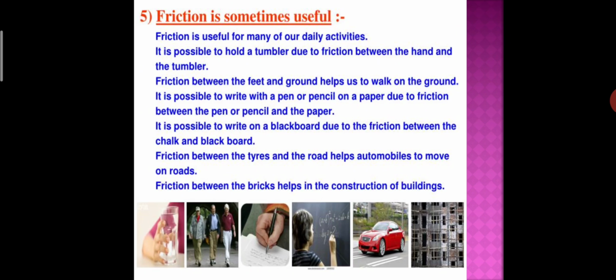Third, it is possible to write with a pen or pencil on paper due to friction. Fourth, it is possible to write on a blackboard due to friction only. Fifth, friction between the tires and the road helps automobiles to move on the road. The next one is friction between the bricks, which helps in the construction of buildings. So in this way we can say that friction is very useful for us in our daily activities.